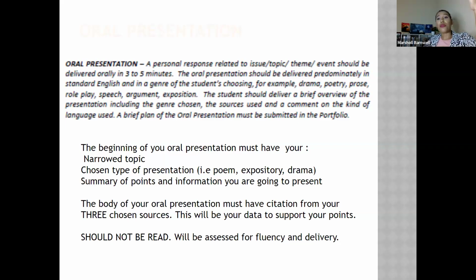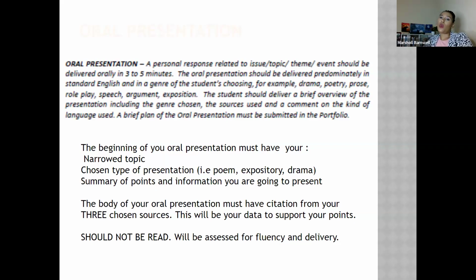the 3 main points that you have decided to present on, and within your presentation, you must cite the 3 pieces of data that you have collected. So even if it's a poem, find a way to cite the source. If you have to say, Dr. So-and-so from the medical profession said blah, blah, blah, and you rhyme blah, blah, blah with la, la, la, beautiful, right?